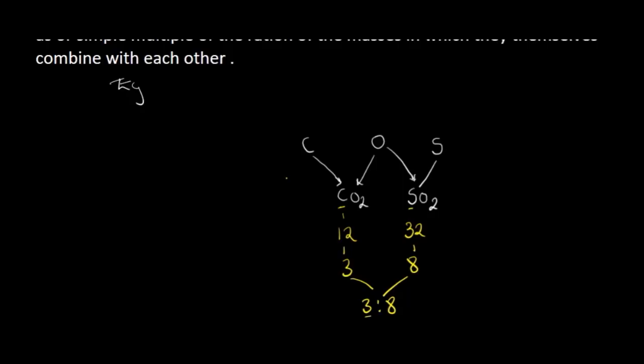Exactly. Look at this very well, because this is going to be our reference in every other compound that is going to be formed. The other ratios that we are going to have by the combination of those two elements are going to give us the same ratio as 3:8 or multiples of 3:8. That is what the law of reciprocal proportion is all about.